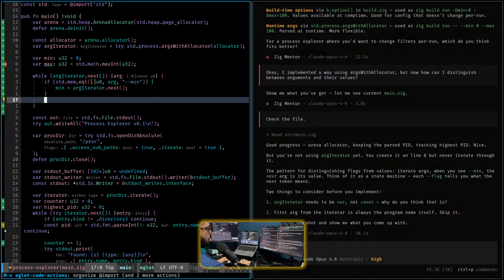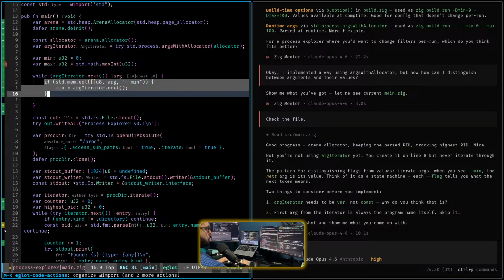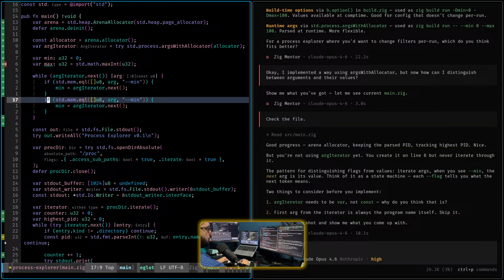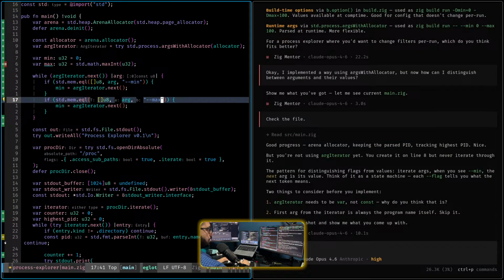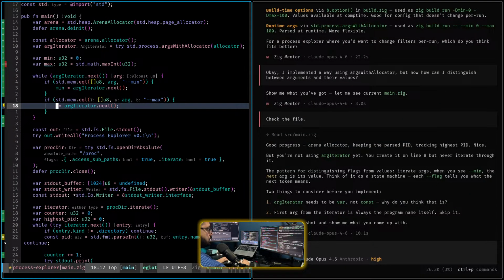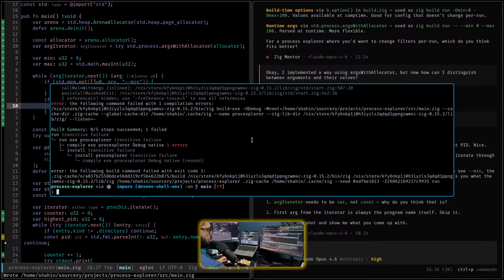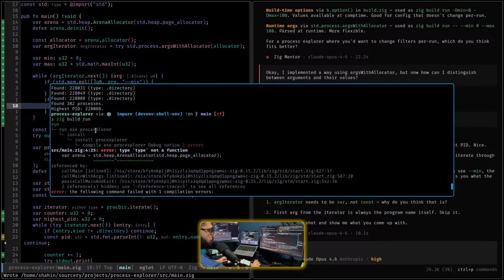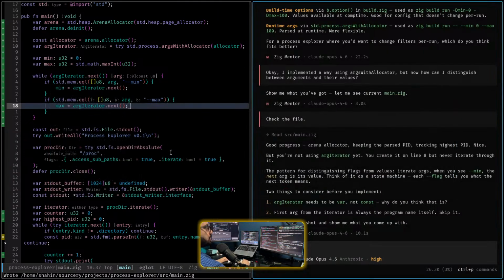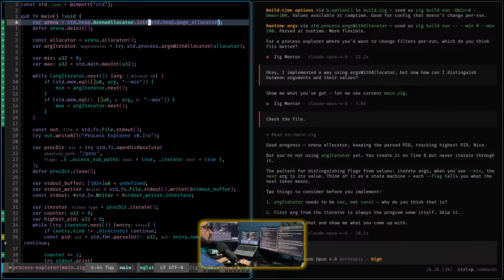And then let's keep the same for max. Could raise an error, but I'm not sure if that's what I'm looking for. Type, not a function. Okay, for arena allocator I should use dot init.